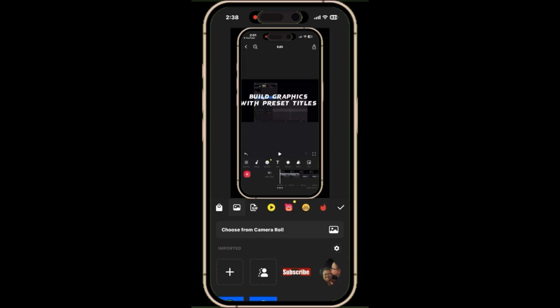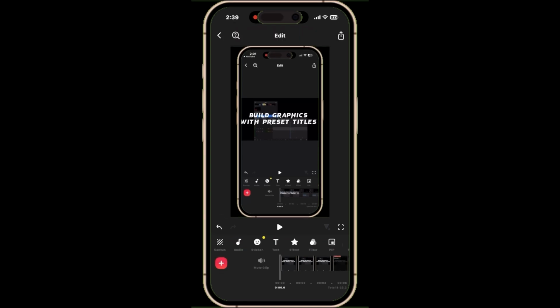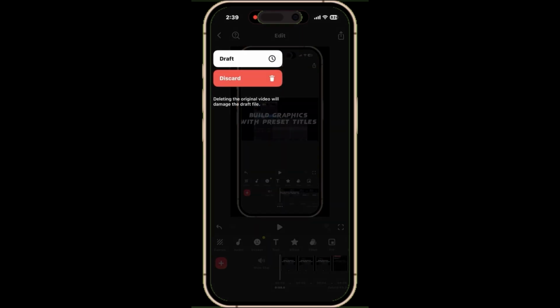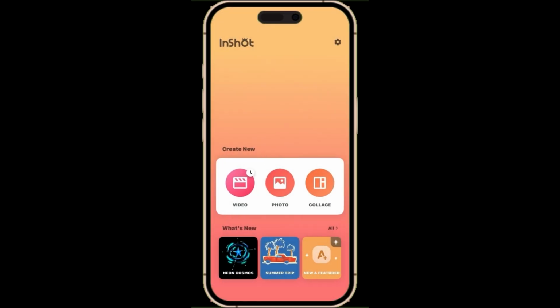This time, what you need to do is tap on stickers or text and then tap sticker one more time. Choose the original version of your photo. And like I said before, if you look carefully, there is no option to remove the background using cutout and chroma. However, because you are using the photo as a sticker, you will need to tap the left facing arrow to exit this project, but save it as a draft so you can go back to it later.